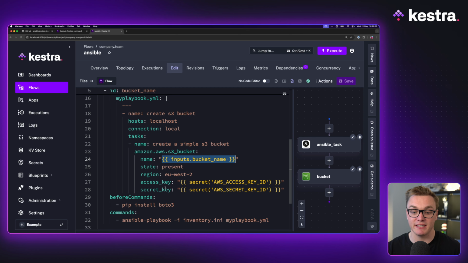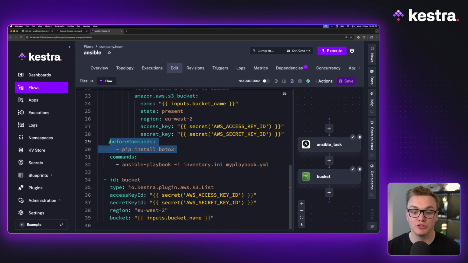The same applies here for the AWS access key and secret key, which I can use the Kestra secret manager to store securely, but then I can inject them into the playbook at execution so that when the playbook needs to access AWS, it can do so no problems. It also prevents me from having to paste it directly into my workflow, which means if I want to put my workflow or even just the playbook itself into version control, I don't have to reveal my secrets.